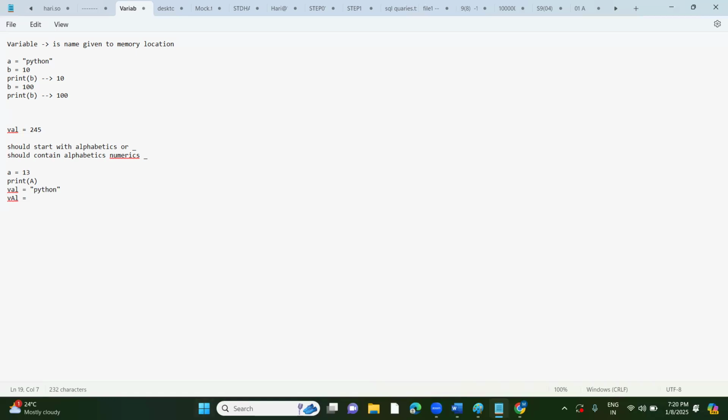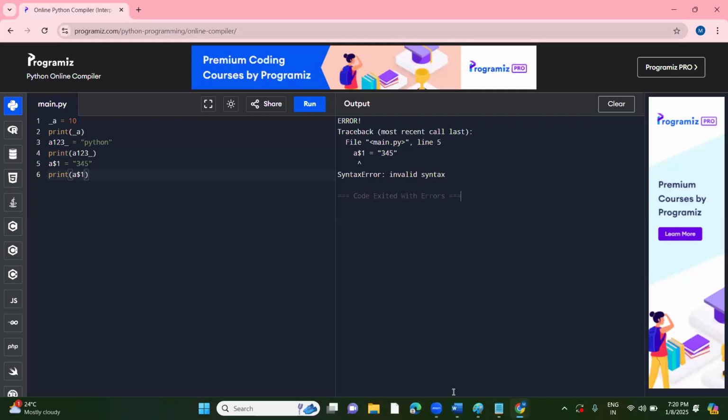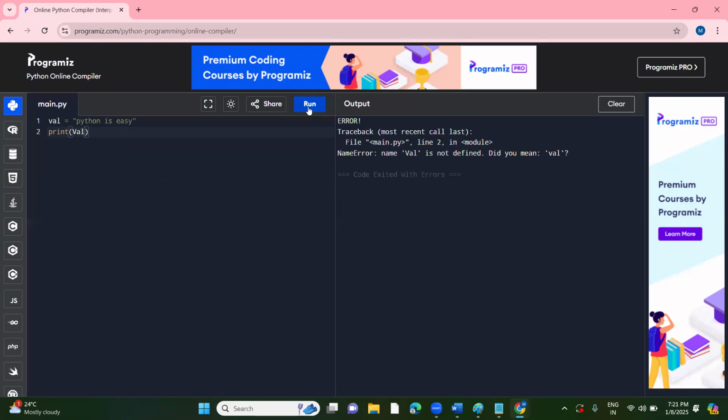Okay, let's see. Now we'll create a variable. And if you print it, I just changed the v, and if you run, it's going to throw a name error because it says name VAL is not defined. Did you mean val?